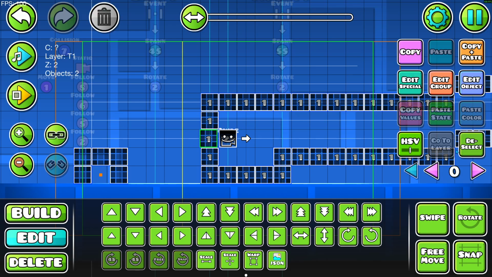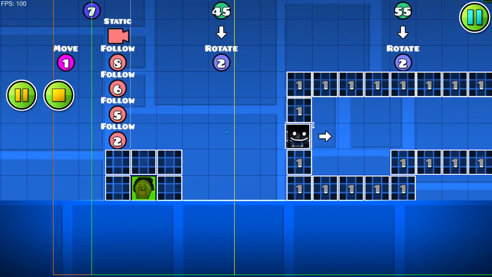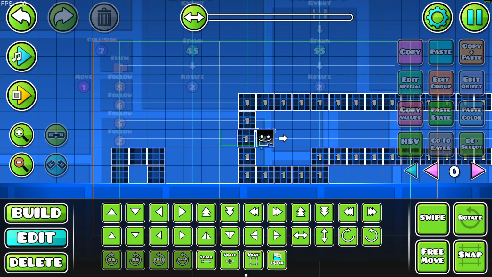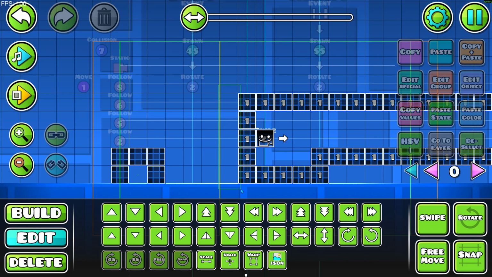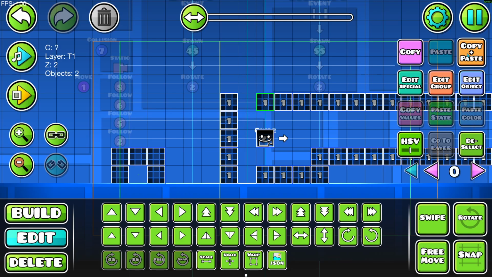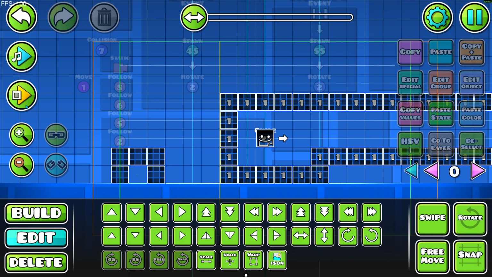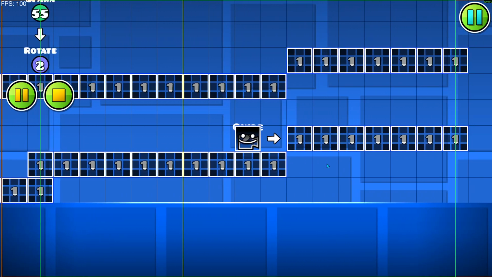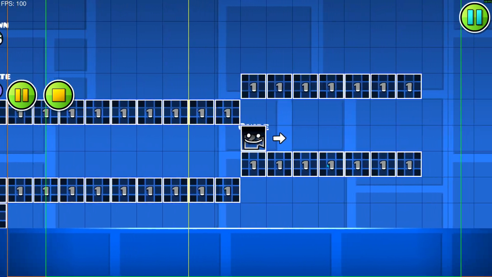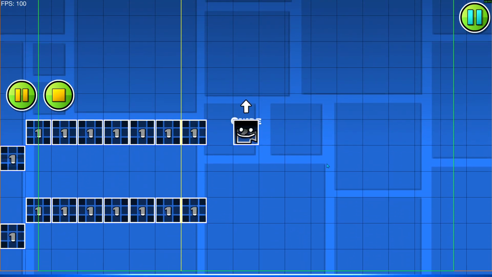So a simple fix is just to add a tiny little step and it will work. So you can just extend this by 1 block. And now you have a simple maze right here. Yeah, that's possible. That's actually really easy.